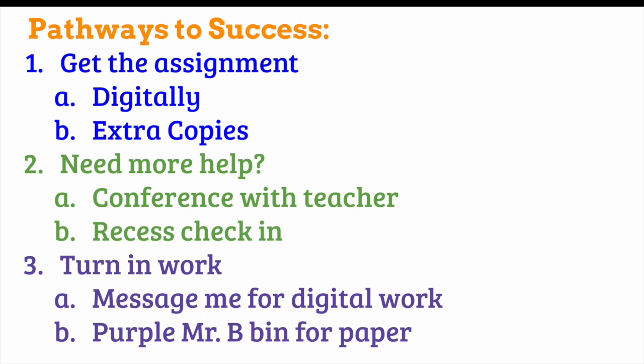All right? So that's a few pathways to success. There are obviously more options when it comes to getting more help. And sometimes getting the assignment might be a little different depending on if it's a project or a test. But generally, we're going to let you attempt things more than one time, if it makes sense. If it's a performance thing where we're doing it in the moment and assessing it in the moment, we might have to revamp this a different way, but growth is our goal here, okay?